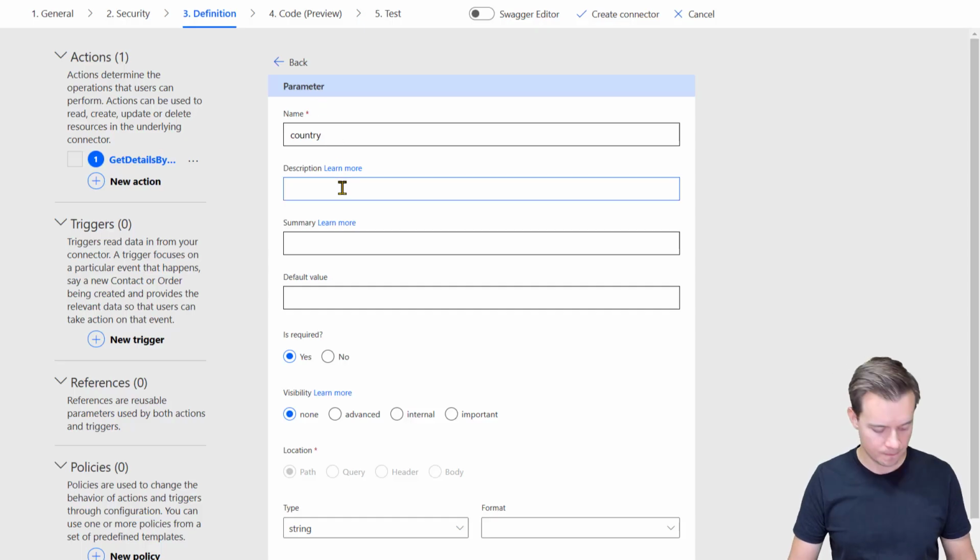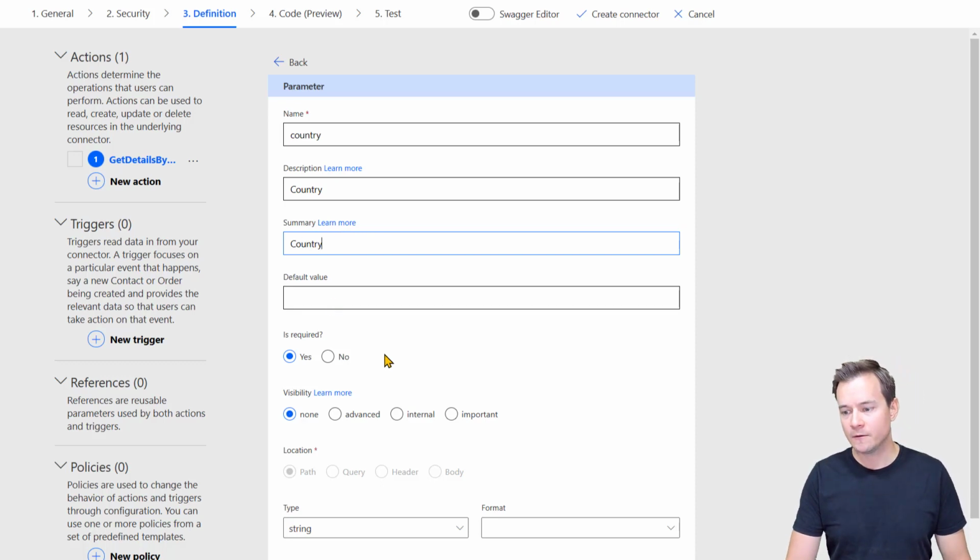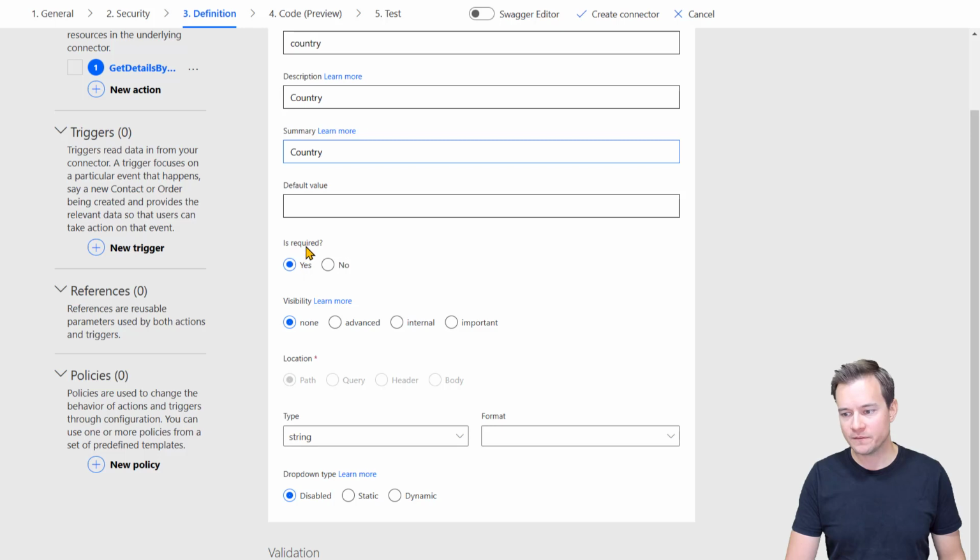Okay, so I'll just use country because there is nothing much to say, it's quite easy. And now below we have again a couple of configuration options that we can set. For example, if the field is set as required, then obviously it will be marked with this red asterisk.